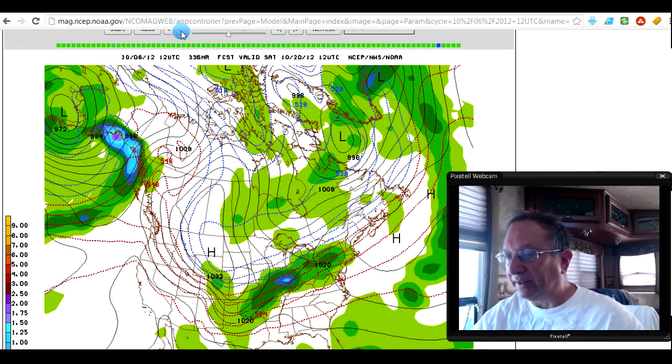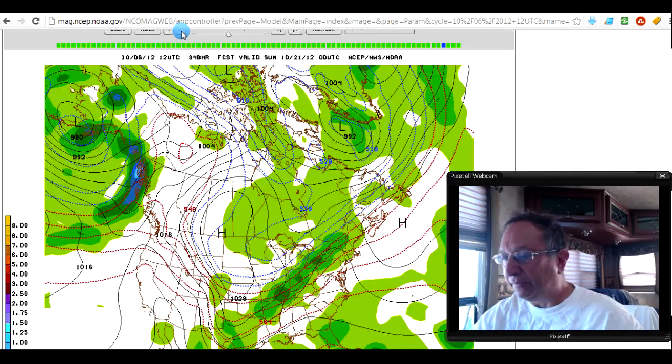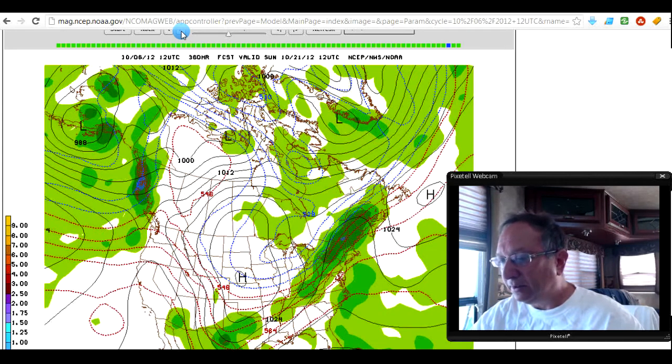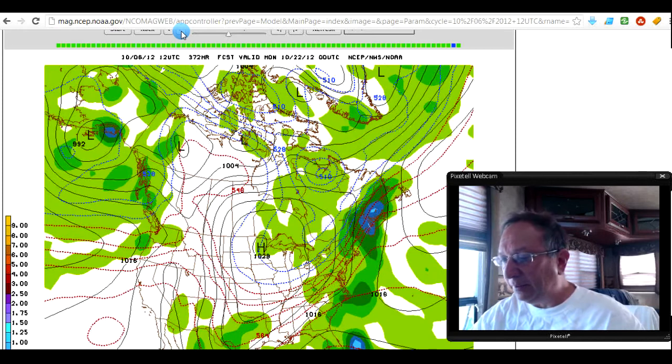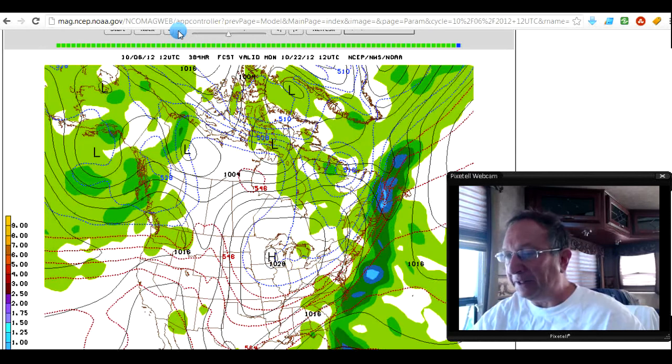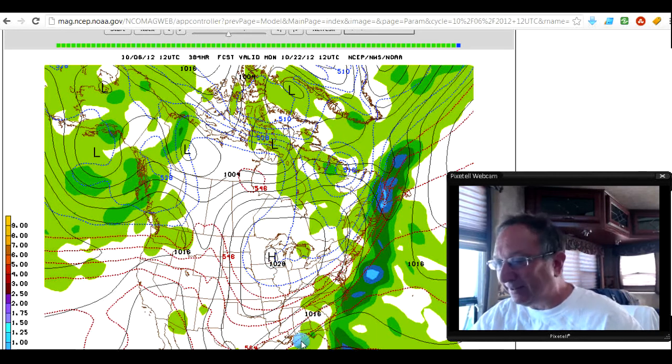And as I carry this into the last couple of panels, 348 hours, 360 hours. This is a fairly typical pattern of the cooler air mass dipping into the center of the nation, and it looks like it begins to retreat. So again, the cooler air may or may not even make it into New Jersey. And again, we're looking very far out into the future. And it is just October. We're not looking for major snowstorms anywhere in the country just yet. I hope not yet, because I've still got some travel to do before November where I settle down.